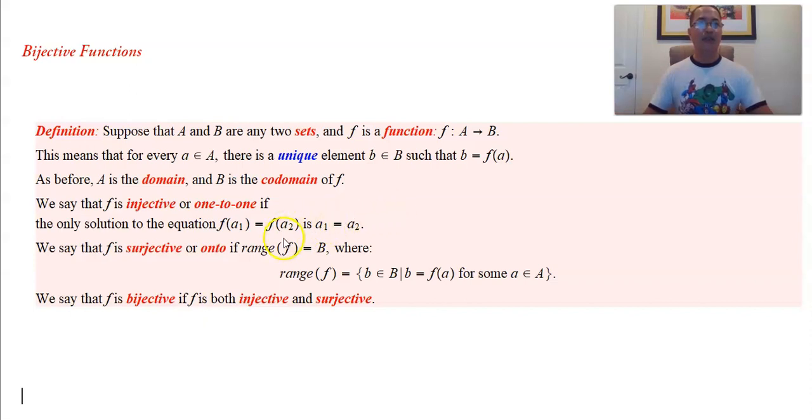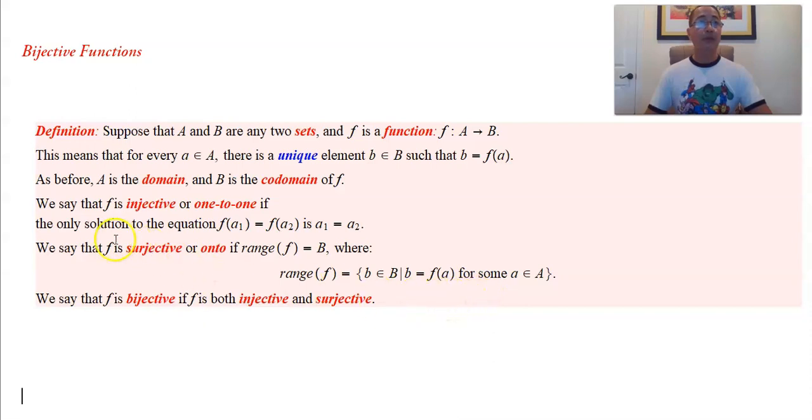But it's more natural if we go to this form for the definition. Again, an implication and its contrapositive are logically equivalent, so we can use either one of them. We will say that the function f is surjective or onto if the range of f is the entire codomain B. What is the definition of the range of f? It is all the elements b in the codomain capital B so that b is f of a for at least one a from the domain capital A.